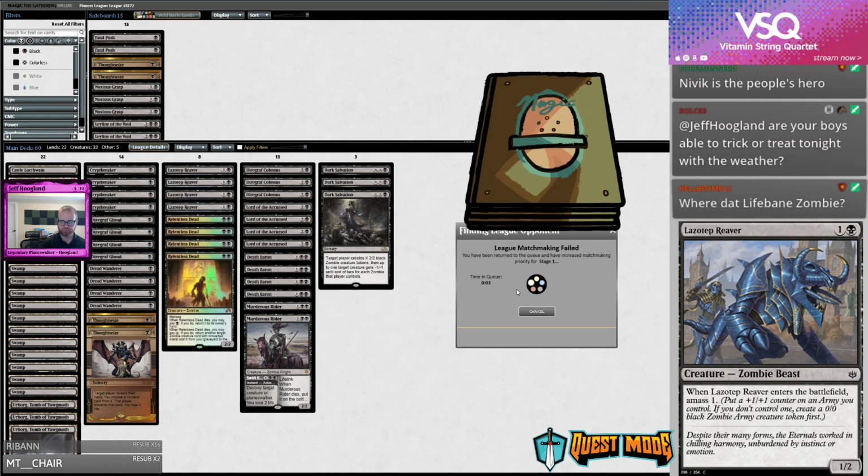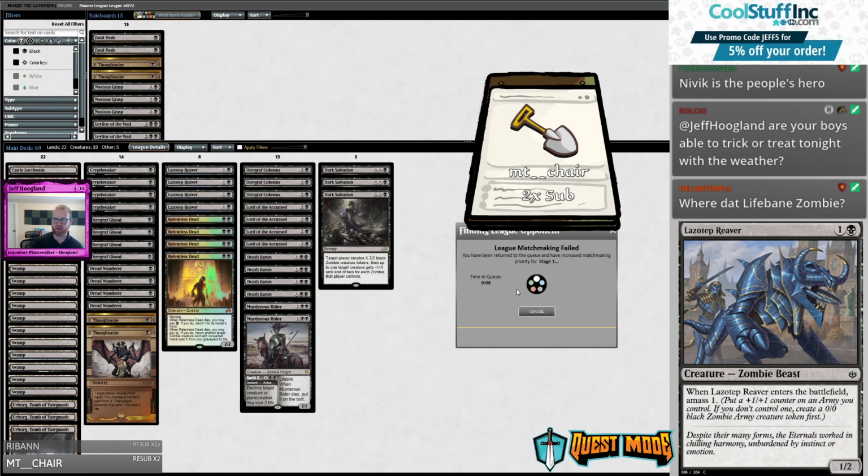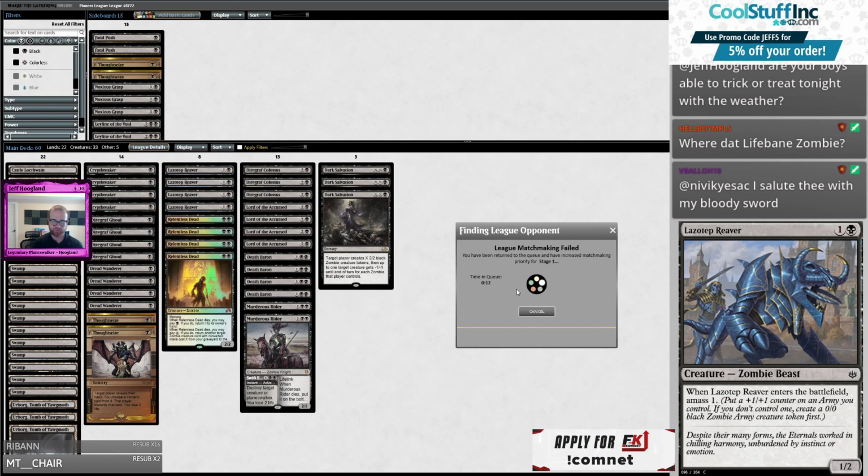Are we able to trick or treat tonight with the weather? I don't know. We're going to go out for a little bit at least, but it's supposed to be like 30 degrees and 20-mile-per-hour winds, so I don't know if they're going to go out for too terribly long.